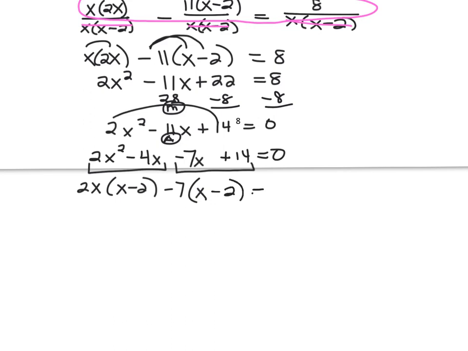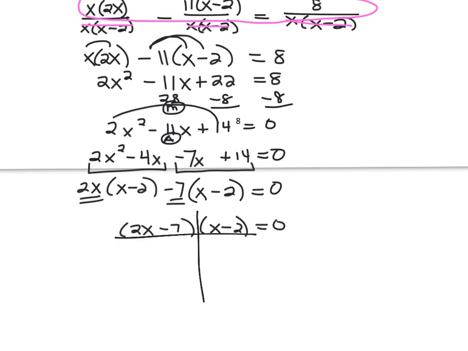All right, so we're almost there. Now we're going to take this 2x and the minus 7, and group them together, and rewrite our x minus 2 just once. And don't forget, you have to have this equals 0 the entire time. If you start off with an equation, you have to end off with an equation. Then we make our t-chart. Over here, I'm going to set 2x minus 7 equal to 0 and solve it. Just add 7 to both sides and divide by 2. That gives me x equals 7/2.